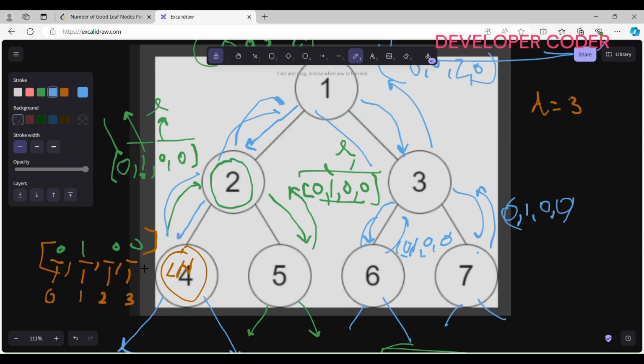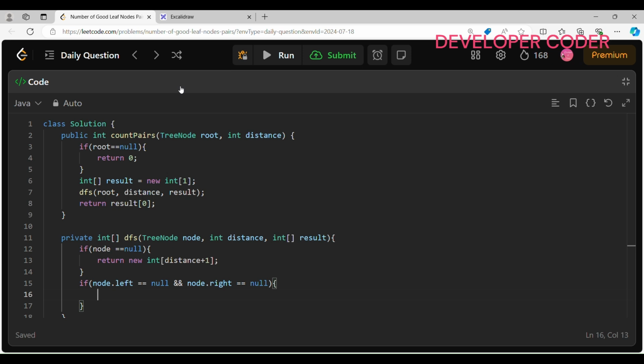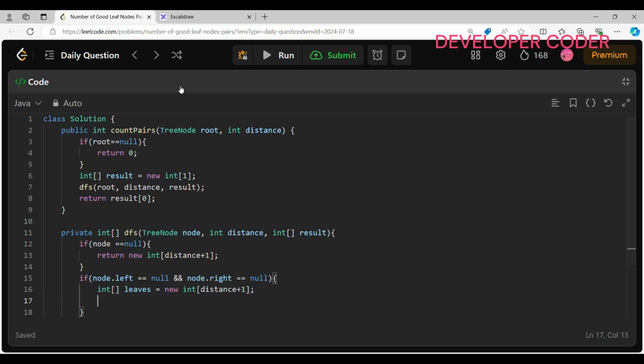I have already told you that we are going to give the size as distance plus 1. So that's what I'm going to do here, distance plus 1, and then I'm going to set leaves of 1 equal to 1.